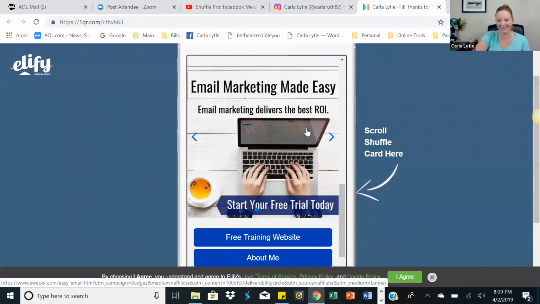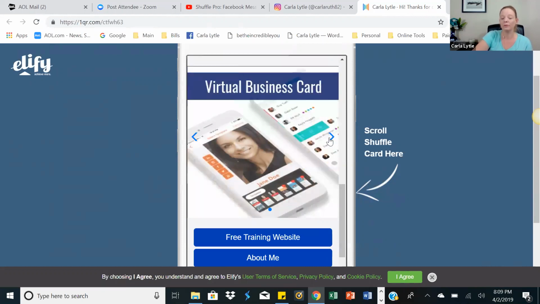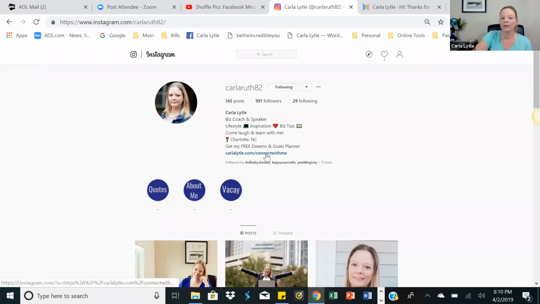One of the cool things about it is you get this little function on your shuffle card. These are the first two cards when you open your shuffle app to create a card that come up, if you're wondering, because not all cards have this function on it. So just make sure you pick one that does. But this is fantastic because it allows you to link pictures to the actual link. So right here, if this was my company sponsored webpage and they clicked on that, it would land them on one big page and they wouldn't be able to find any of the products.